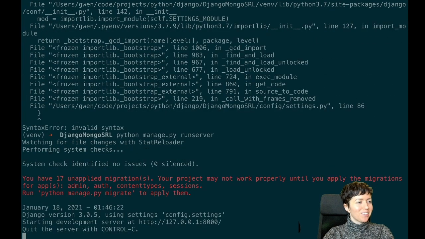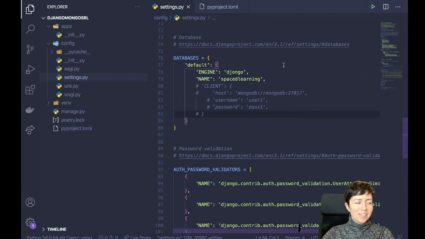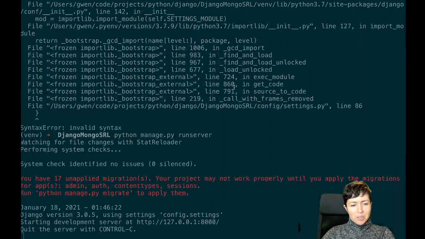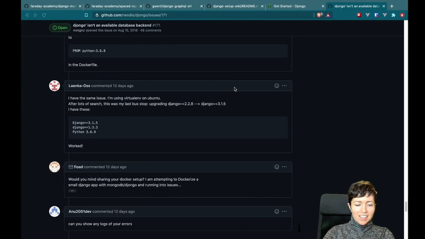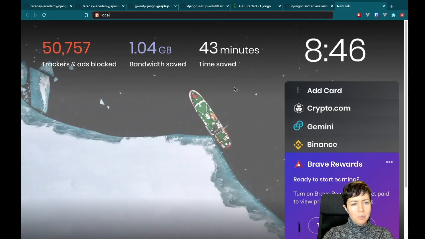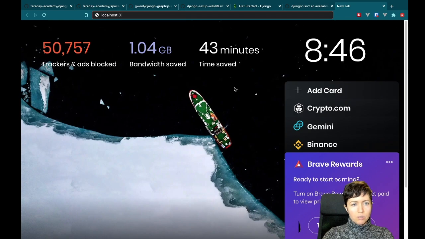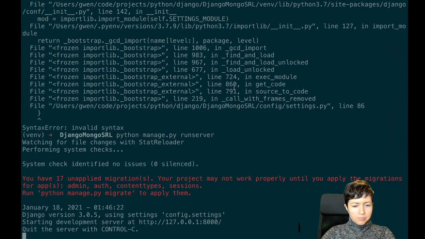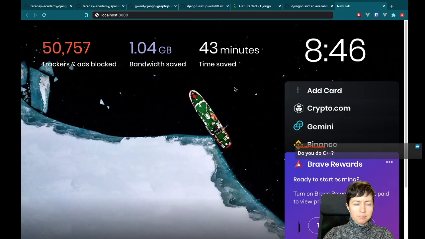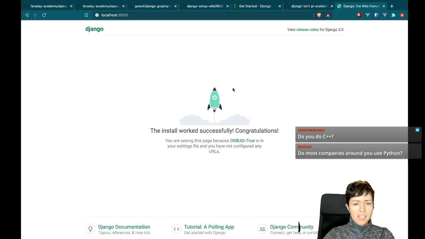Oh, whatever, it works. Okay, so the issue was my Python version. When I upgraded my Python version, it started working, but unfortunately I had already added a line of code that I didn't know was breaking it. So yep, appears to be working now, which is good. I can go to, well, I need to run my migrations, but I'll go to localhost 8000. And this is the Django landing page. Of course, I'm going to set it up with Django REST frameworks.